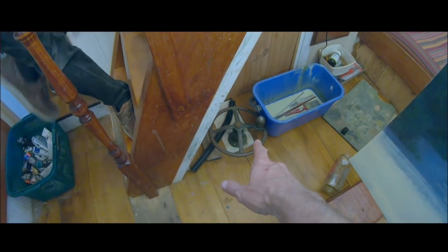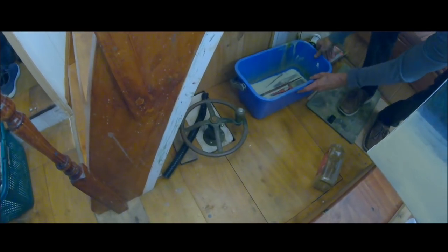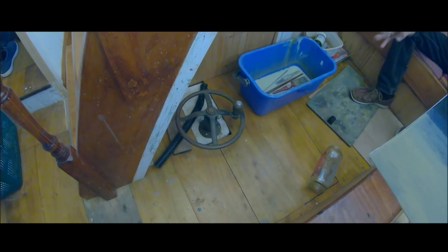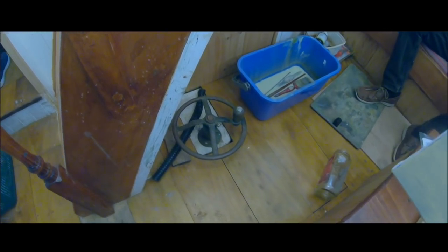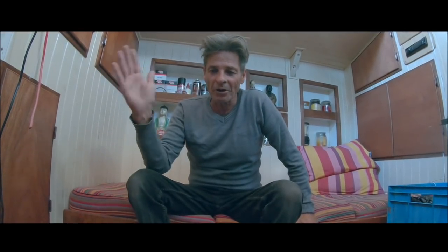Oh, I'd love to go for a sail. What's this thing? That's the pitch control. This is what you were saying before about. So this controls the pitch of his propeller. Hydraulically? No, that's mechanical. Behind the gearbox there's another box, which is a pitch control box, and I start the motor, get it up to say 2200 revs, and then I'm doing 6.5, 7 knots. But once I've got up to boat speed, I come down and put 1 1/4 turns on that, which increases the pitch. You hear the motor go down to 1500 revs, but it maintains the boat speed.